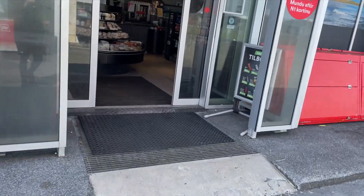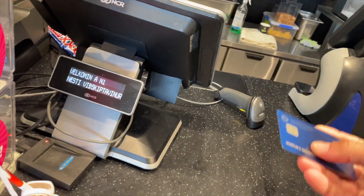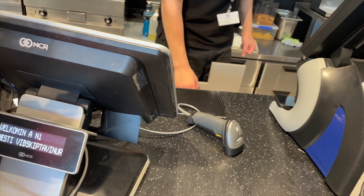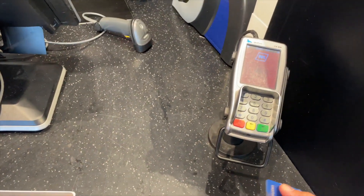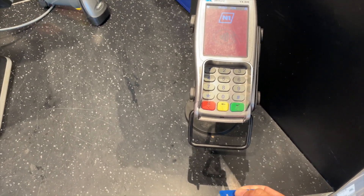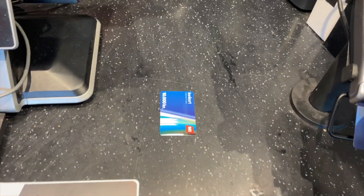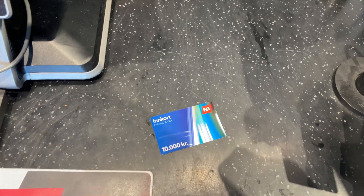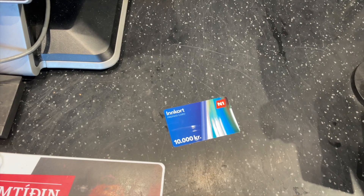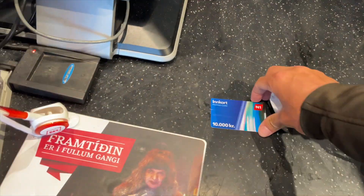What we're going to do is go inside and talk to the friendly staff to get a prepaid card. We're going to do 10,000 kroners, and I'm going to use the same American card to pay for it. The card at the pump had a technical problem, but here it's just a transaction. That's the prepaid card right there — we're going to pay 10,000 kroners. Perfect, thank you so much. Now we're going to use the N1 prepaid card to fill up the tank.